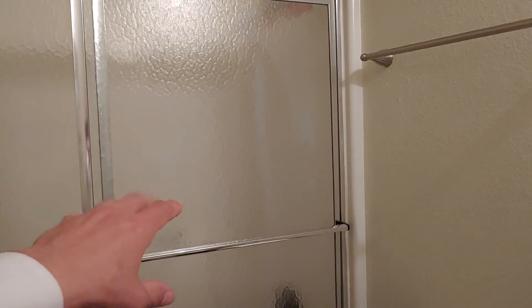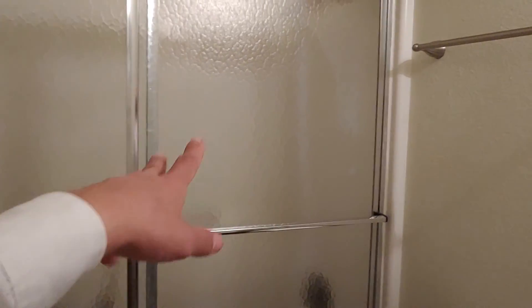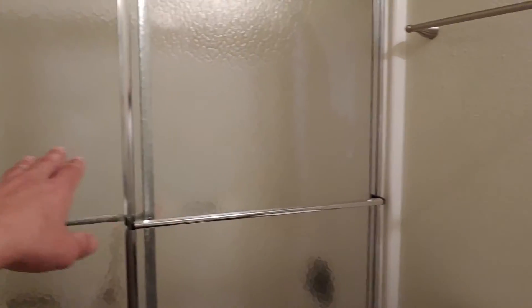Especially if you're going to a home trying to get this restored, trying to flip the home — then you really want this to be clean. You don't want them to come and see all this and be like, what the fuck is this? Who wants to buy this? You want them to come and see this looking flawless — like it was just applied and installed.